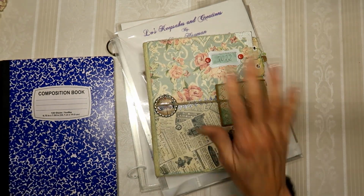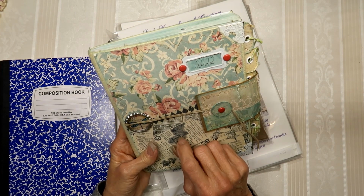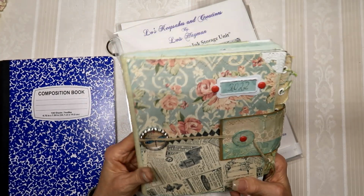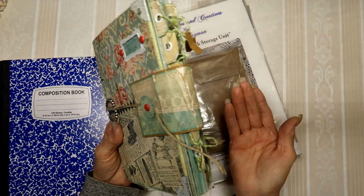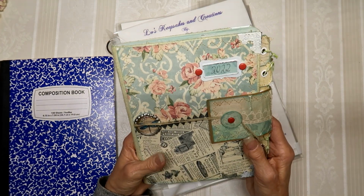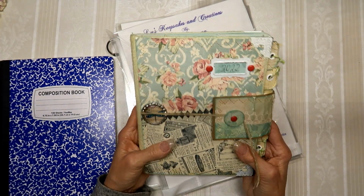In my Facebook feed, I also have another book, a composition book that I did for a teenager, and you can see it's totally different from this composition. It was beautiful. I had beads all over it and tassels and things like that. I went way out on her little journal. It's getting time, I guess I better get her a journal again.